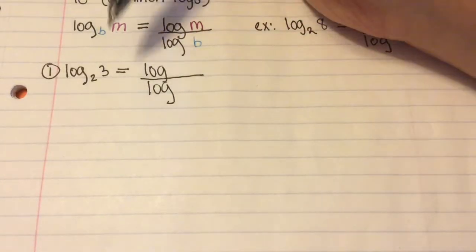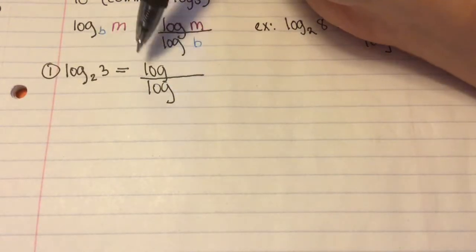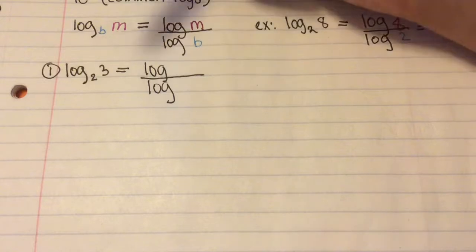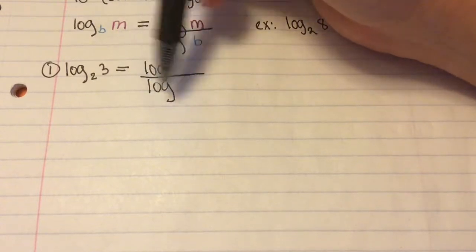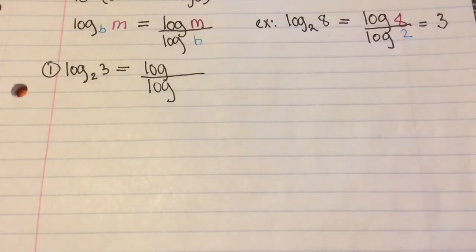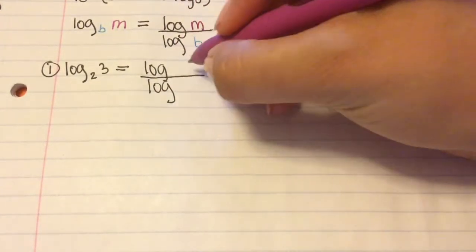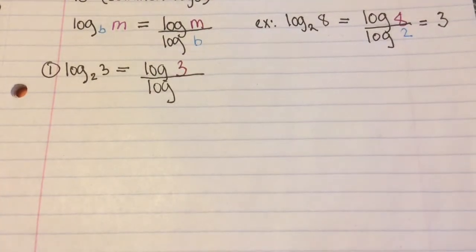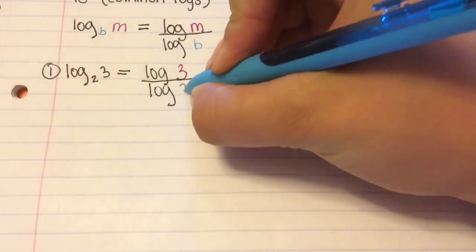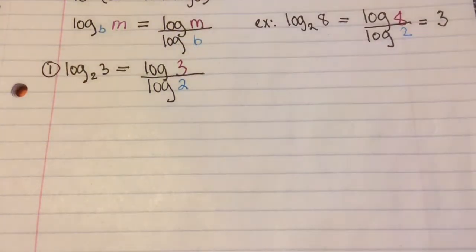Let's take a look at this example. 2 to what power gives me 3? I can't do that in my head. 2 to no power gives me 3. So I can evaluate this in my calculator using change of base. Remember, I'm going to put that big number, that 3 in this instance, on the top of the fraction. And then I'll take that base, that little number right here, and I'll put that on the bottom. Think maybe base on the bottom for change of base.